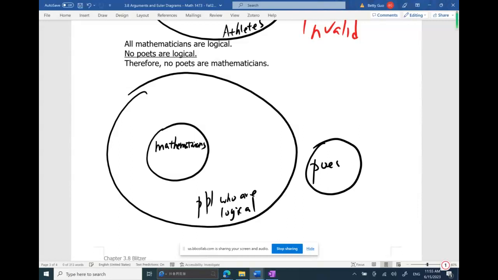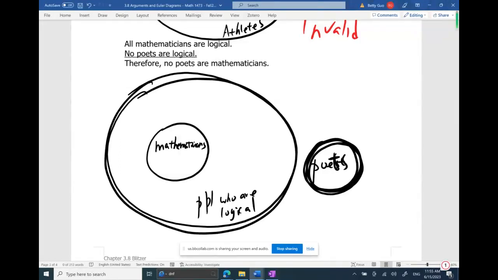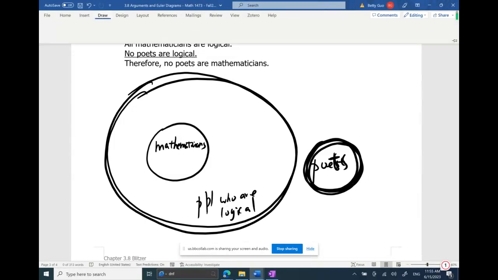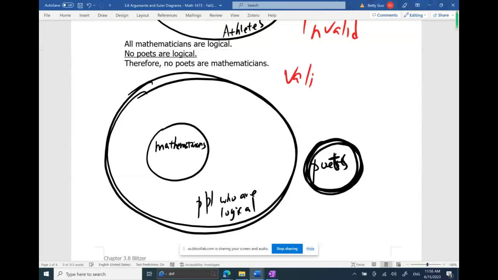Poets, P-O-E-T-S, people who write poems. So the circle of poets should be disjoint from the circle of logical people. Therefore, no poets are mathematicians. This is valid because those two circles are disjoint for sure.